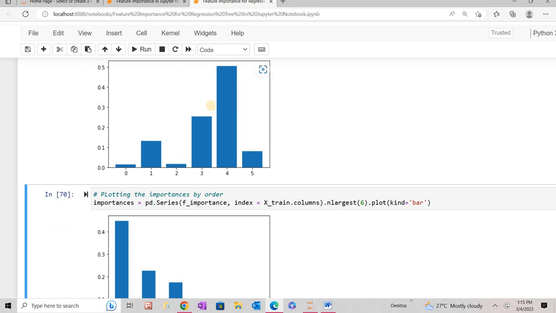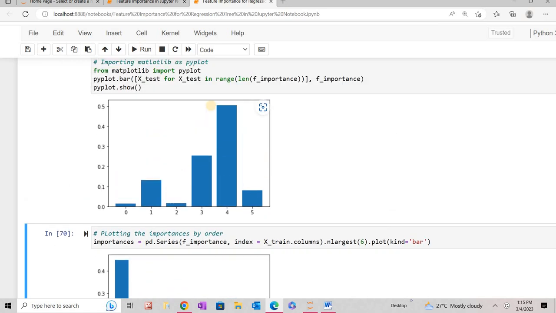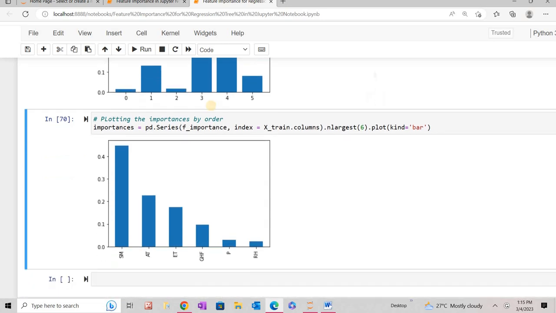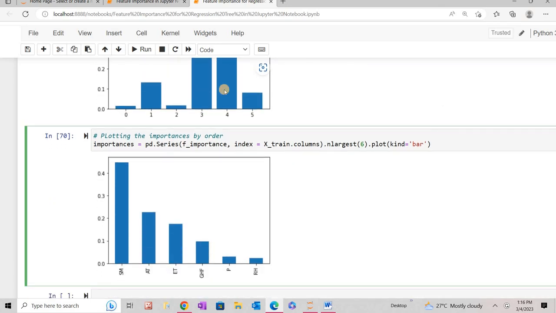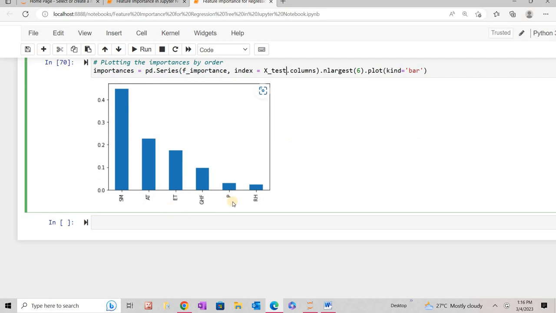Feature 4 is the most important, soil moisture. This is important. Probably it has changed. Now you have 1, which is relative humidity. Okay, with this we are going to see things clearly because they have been sorted from the most important to the least important with the names of the variables below.